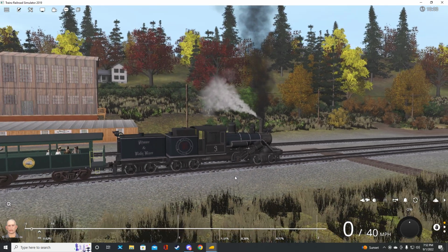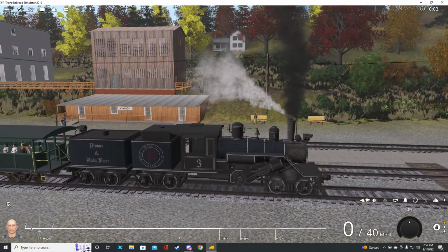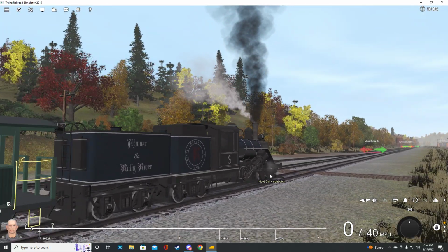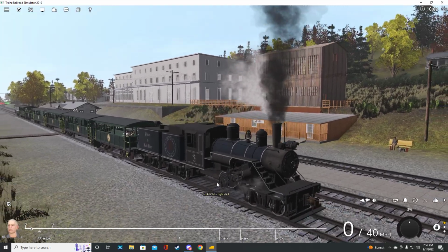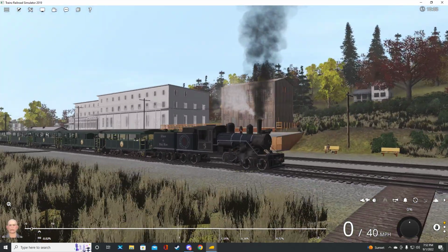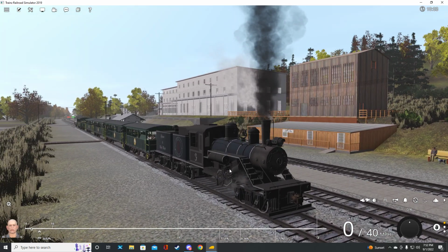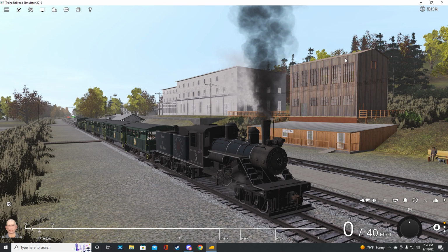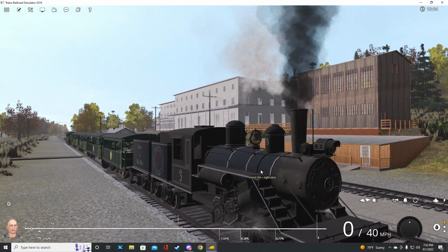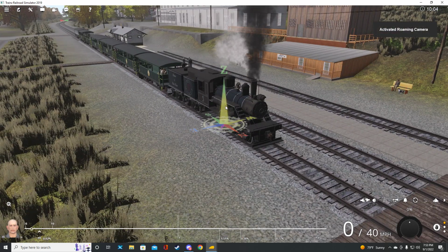Personally, my honest opinion, these are my all-time favorites out of the geared steam locomotives. I love the Climax design. I love the Climax look to it. It's just a really neat idea, a really neat concept that really worked out real well. But yeah, in my endeavors to re-download everything I had for Trainz before I reset my computer, I rediscovered these and remembered how much I like them. So yeah, I figured you guys could sit here and enjoy a video with me. So let's take a peek at this.